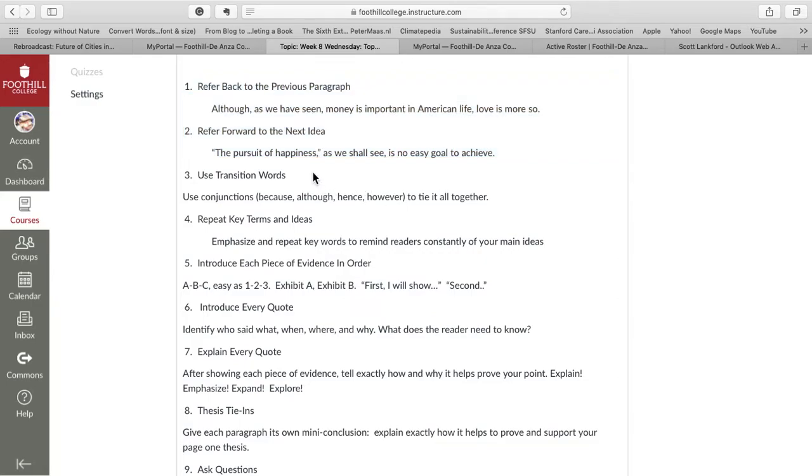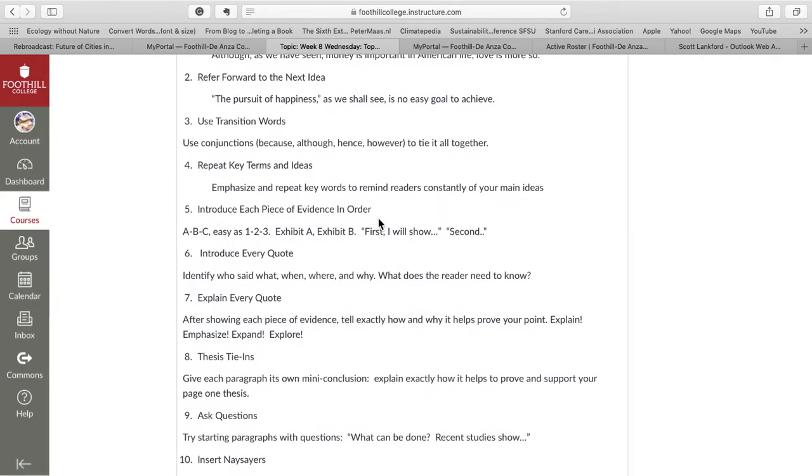Of course, using transition words, which include everything from because to although to hence to however, to tie everything together at the sentence level is equally important. So yes, you have to make transitions at the paragraph level, but you also need to think about making transitions from sentence to sentence, from idea to idea. And there are a large number of websites out there. If you just Google transition words, you will find literally hundreds of sites ready to tell you lists of highly useful transition words. English is a rich language. We have a lot of them.